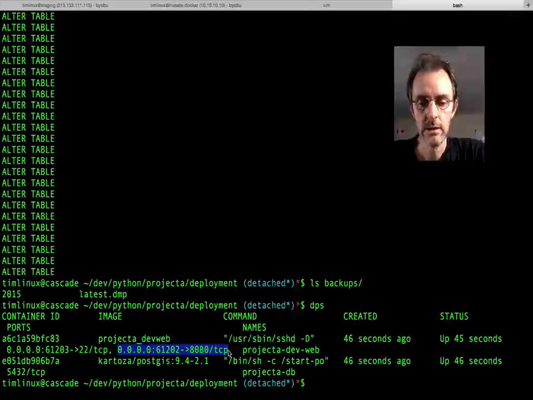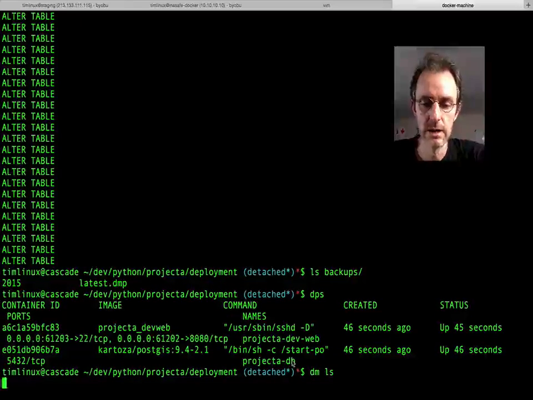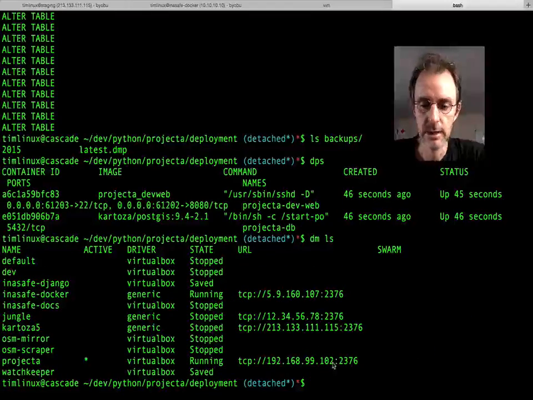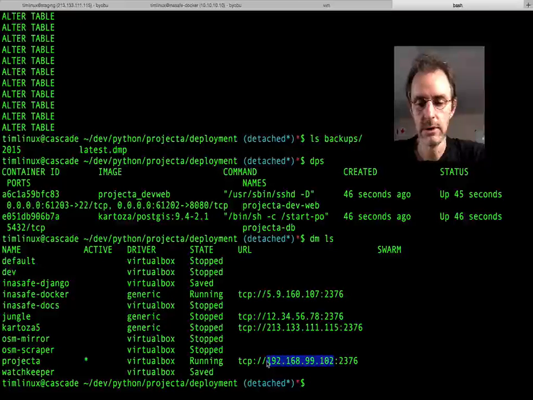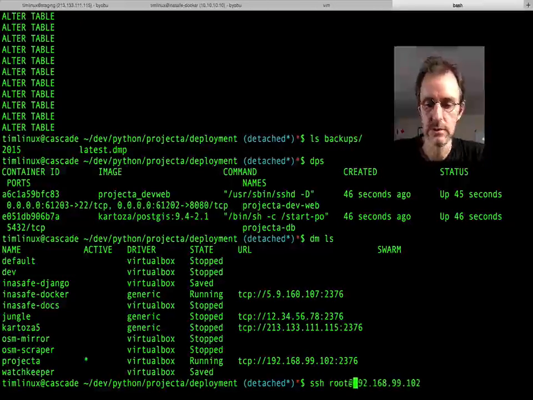To log in under Mac or Windows where you've got Docker machine, you need to know the IP address of the machine. So I'm going to do docker-machine ls again and just make a note of this IP address over here, because that's what I have to use when I connect. If you're in Linux, you're just going to SSH to localhost. So let's just do it as root.